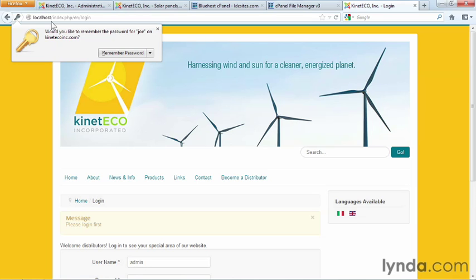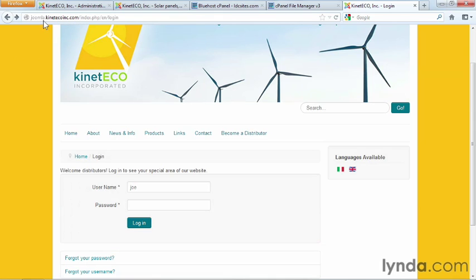What just happened? Well, what happened was when we put together the login configuration in ACL, we specified an absolute path back to localhost. We need to make sure that we fix that right now. We can see the website here, right here on our screen, but nobody else will be able to. They'll get a 404 error when they try to log in. So to do this, I'm going to hit my back button and make sure I'm back at joomla.kineticoinc.com.